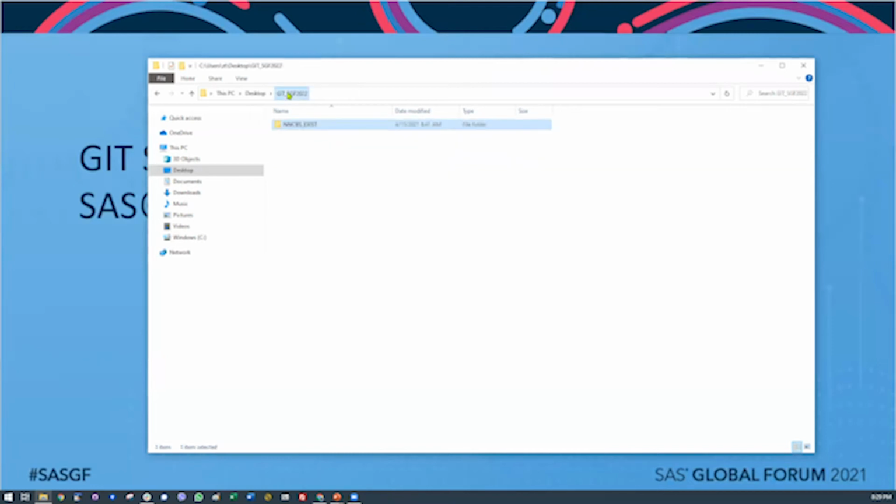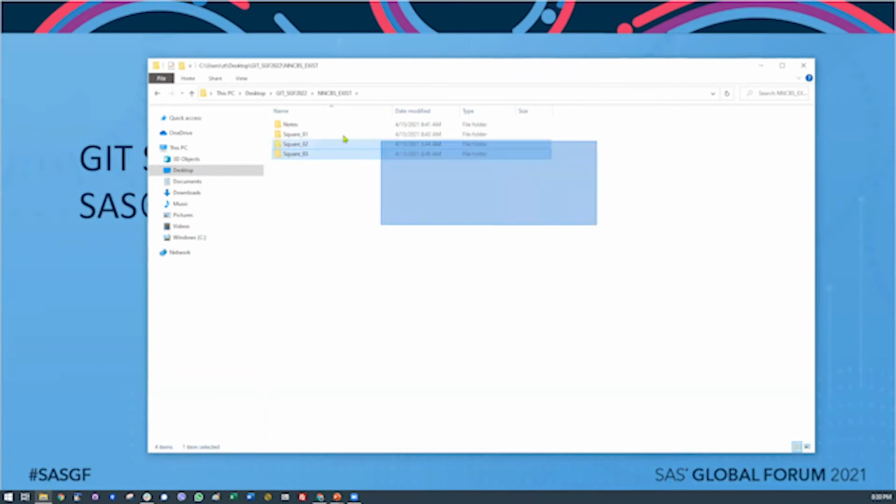So a quick recap. I have a project called NNCBS. It's a very big project, and it has 4 or 5 separate subfolders. Each one of those could be its own project, so each one of these could be its own repository. Or if I choose a broader repository, I could initiate a repository at this level and encapsulate, protect, or manage via my Git repository all of those subfolders.